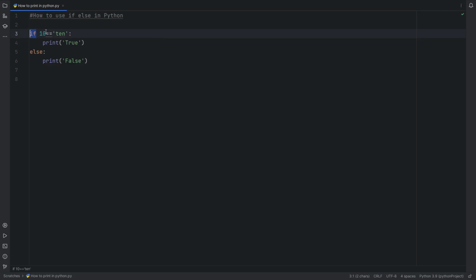So if 10, so when we use if else, instead of doing this, we don't do that, we do this instead, because that's how Python works. It's just like that, it's like the rules. So if 10 is equal to 10, so now it's 10, so this has no value, and this is 10.